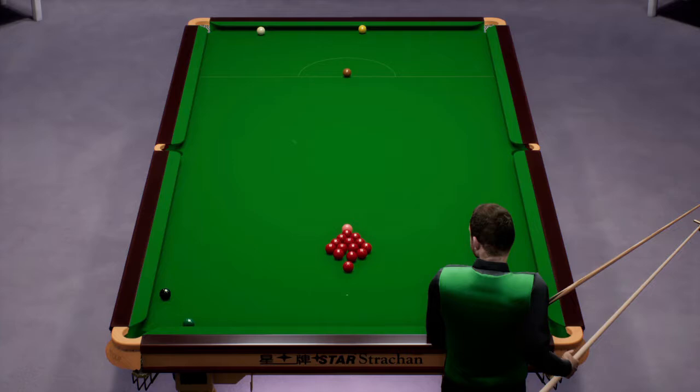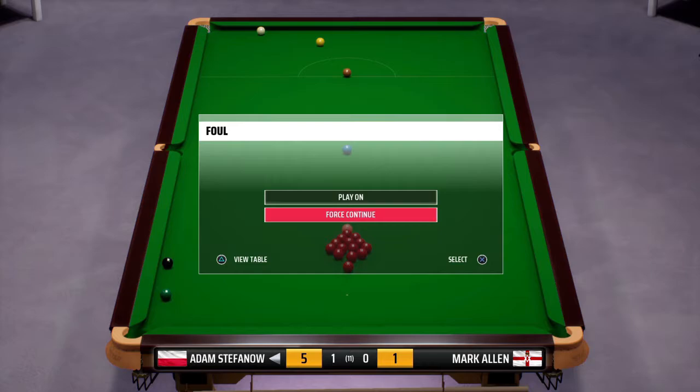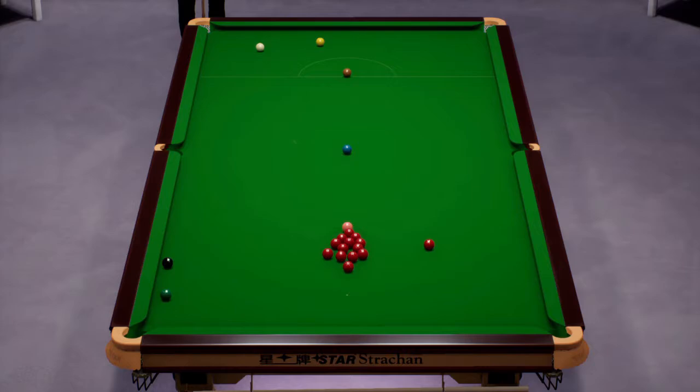No problems with the rest there. Well played. Foul. Mark Allen, 1. Adam Stefanow, 5. Let's see what he decides to do after that foul. Yeah, I'll tell him to continue. So nothing on, so he's asked his opponent to play from here. Yep.